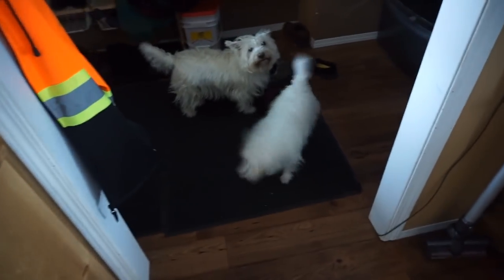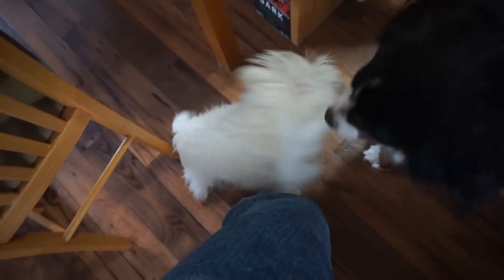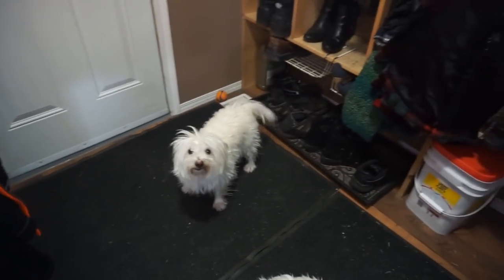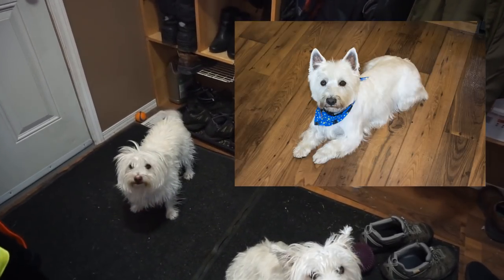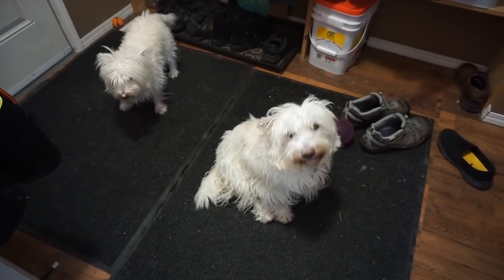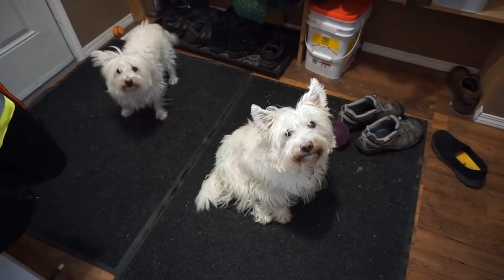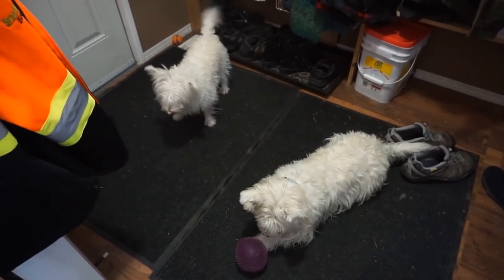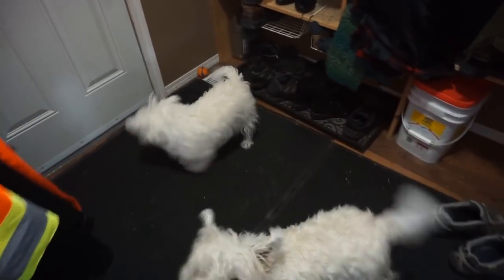These two are Toby and Maggie — whenever you say Maggie's name she gets excited. They're both West Highland white terriers and she is all scruffy. We've left her that way because we shave them in the spring. I'll throw up a picture of what they look like when they're properly shaven. We keep these guys a little longer-haired for wintertime — you wouldn't want to go outside without any clothes on. We used to have little booties and a little jacket for her.